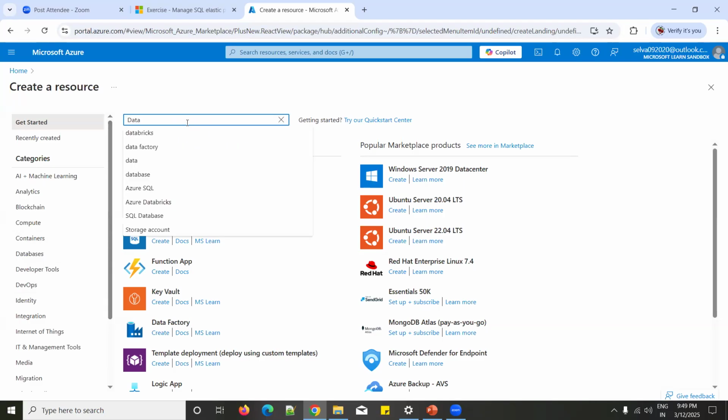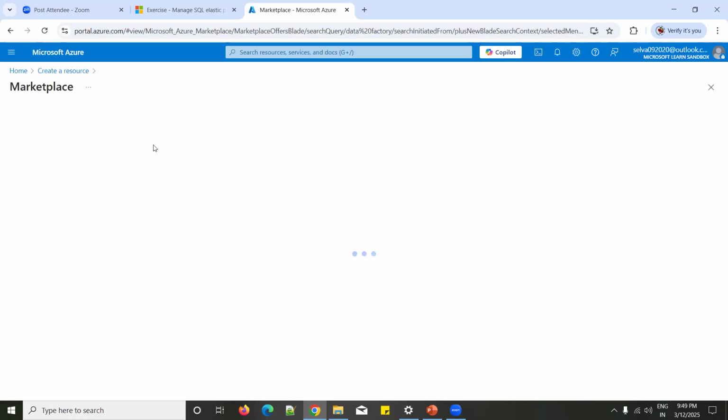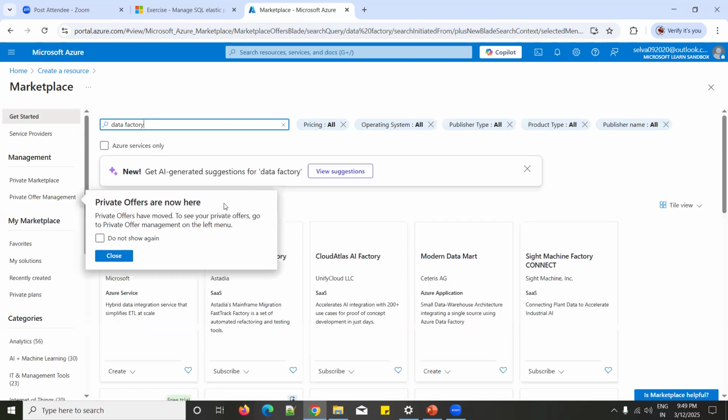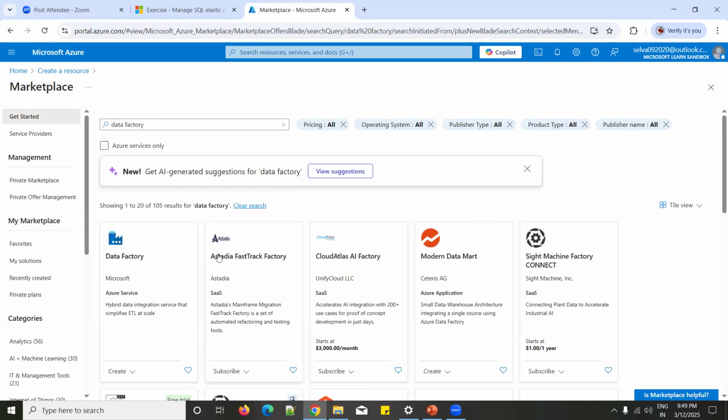So here, the data factory, I'm just going to search it. It is going to display like a filter only. Wherever the words are matching, somewhere it is matching data, somewhere it is matching factory, so it will show all those resources.